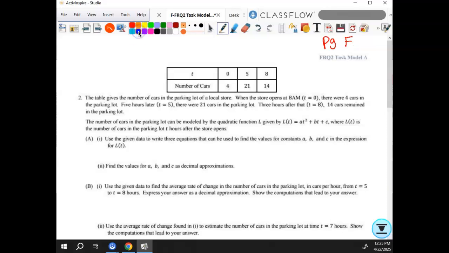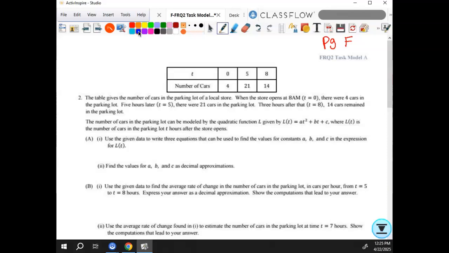And we've talked about FRQ2 maybe more than we have any of the other ones at this point. But I went through, I found a bunch of different task models, one for basically each type of function that we could be exposed to. And remember, there are 6 points on each FRQ. I took off the last 2 points. So all you can see from all these examples are the first 4, because I think the last 2 is where we get stuck and confused sometimes. So we're going to make sure we can all get the first 4, and then we'll go back and address the last 2. Okay, but there should be no reason any of us are missing these first 4 points.